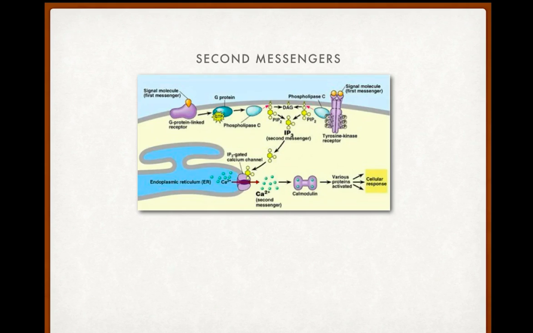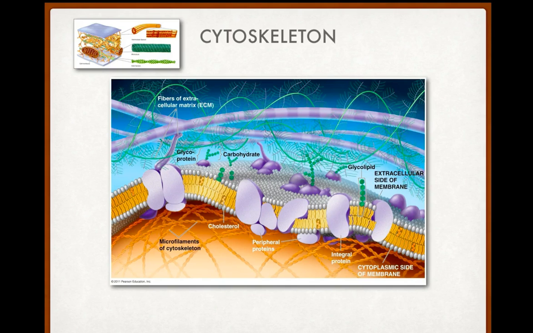So the one signal that came from the G protein linked receptor went to the G protein, and then that activated phospholipase C, which activated IP3 and DAG, which opened the calcium channels, which created a cellular response by binding with calmodulin. So far, this is a lot about how the environment interacts with the cell and what goes on inside and the membrane proteins. But now we're going to look at it as how the cell interacts with the environment.